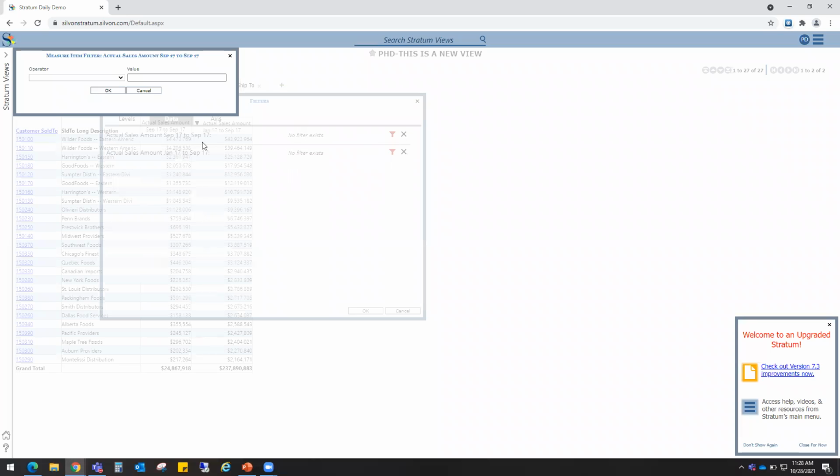So I can say here, since these are measures, numbers, we have kind of the classic type of operations. I want to see something greater than or less than. I can show the top 5 values in this view based on this measure. I'm going to show everything right now, just very simple. Anything over 10 million.